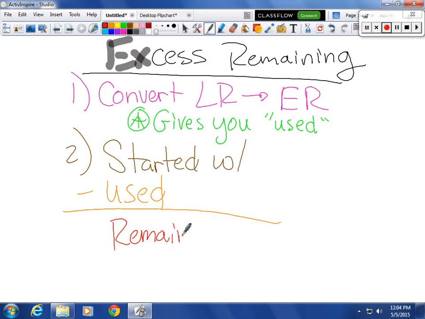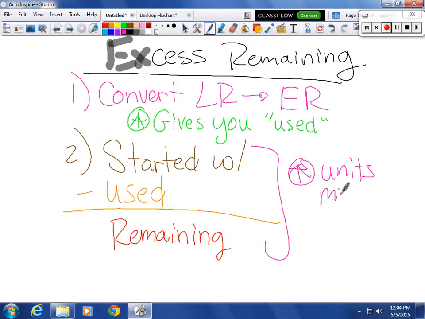Now there's one key part about this that I don't harp on enough as I should. The units must match. So if the starting, what was the starting unit given? Grams. So what does the used have to be found in? Grams. You see what I'm saying there? You can't subtract moles from grams. It doesn't make any sense. So make sure that your units match. All right, so let me just pause it and let y'all write that down.